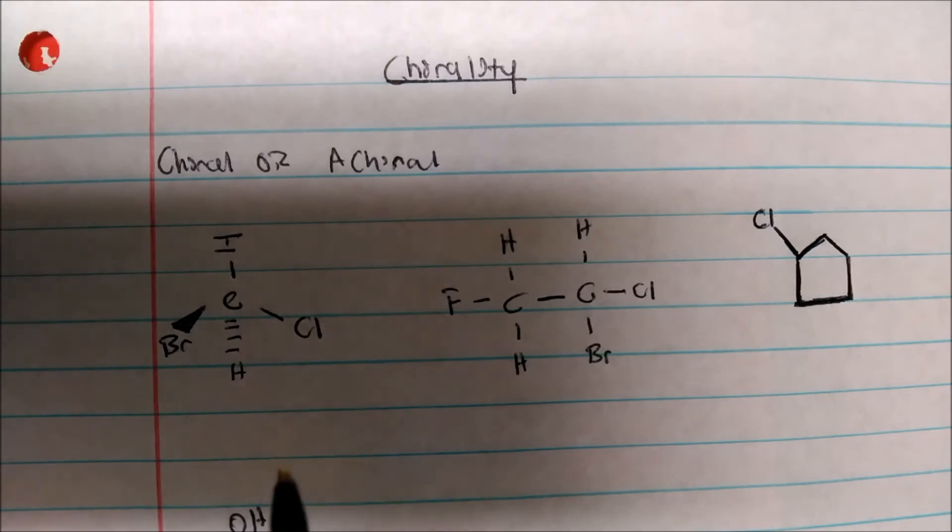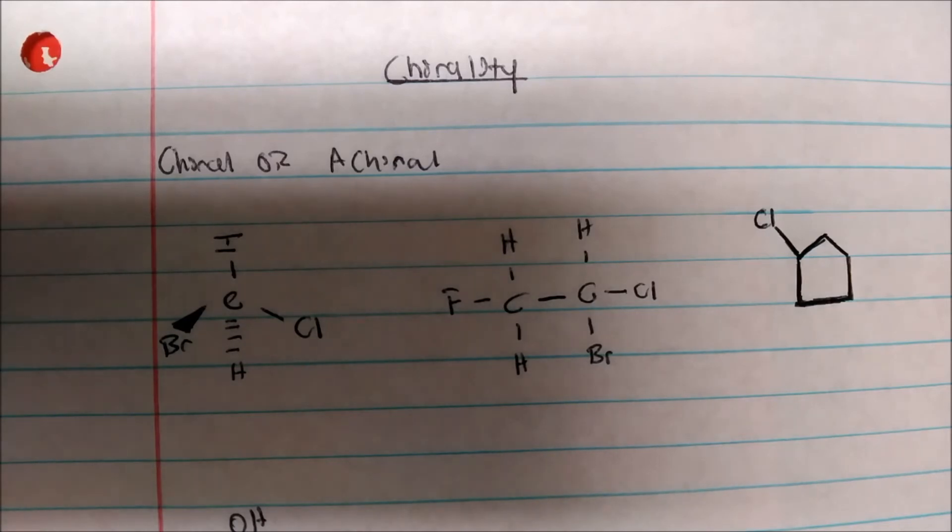Well, here's a clue. Anytime you see a carbon that is bonded to four different things, that will always be a chiral molecule. Anytime you have a carbon bonded distinctly to four different things, not four different atoms but four different things, most likely in most cases that will be chiral.